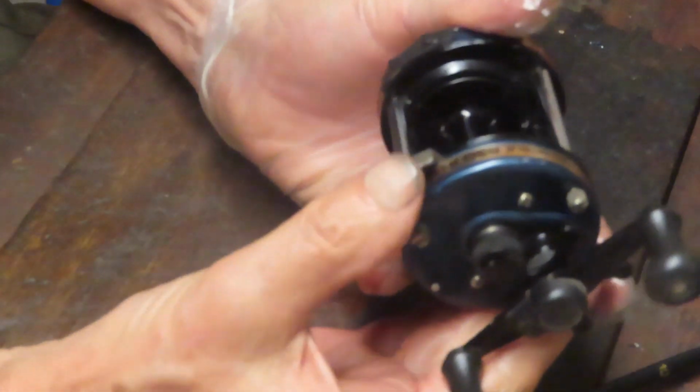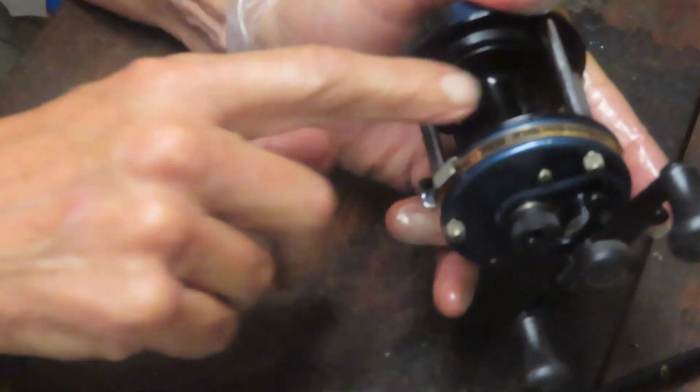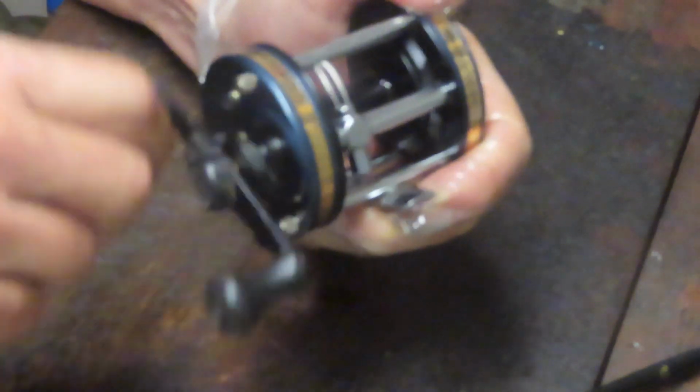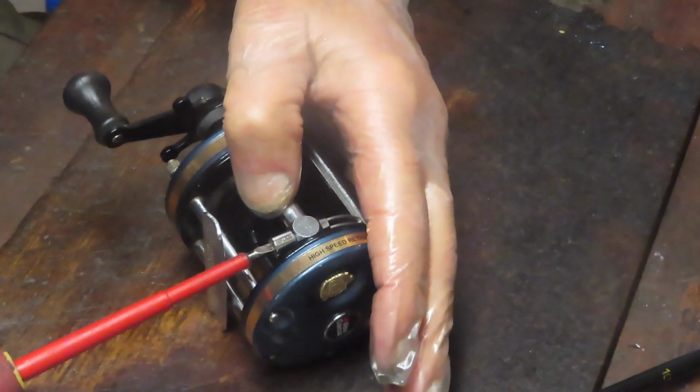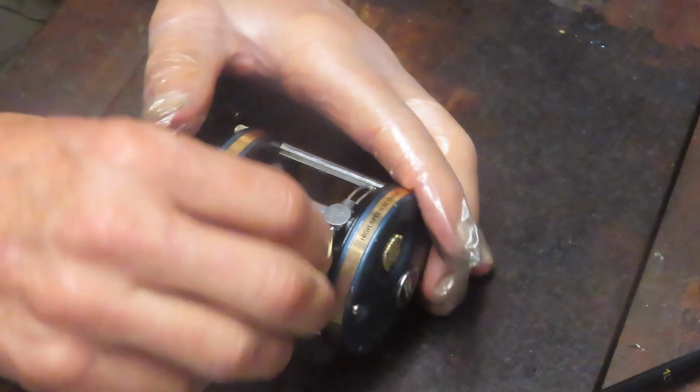All right, I'm not quite sure what's going to happen with this reel. Let's push the free spool in first and see if we got a spinning spool. We do. It's nice and quiet. We have a release. And here's where that issue is going to come with that bad idler gear. So I'm going to just back this off. Kind of take that out of play for a moment.